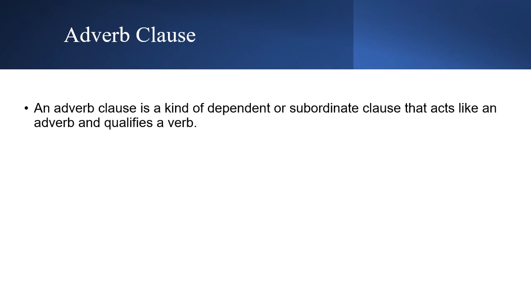The next one is the adverb clause. Now that you have learned the adjective clause, it's very easy to understand what an adverb clause is. First of all, understand what an adverb is. An adverb describes or tells us more about a verb. Any sentence or phrase or word that describes or tells us more about a verb or an action would be an adverb clause, adverb phrase, or adverb simply. So a clause that tells us more about an action would be an adverb clause. And also this is a subordinating clause.